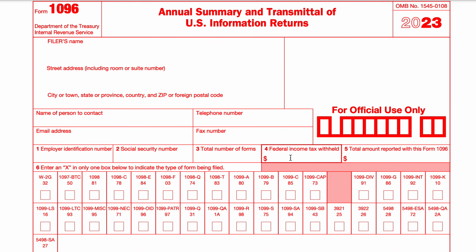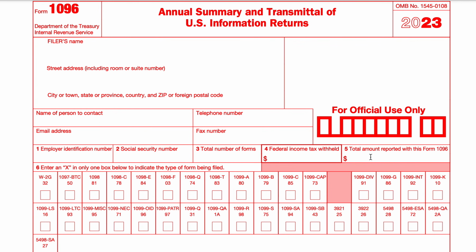In line 4, you would enter the total amount of federal income tax withheld. And then in line 5, you would enter the total amount that is being reported with this Form 1096. Because there's such a wide range of different tax forms, the information for both lines 4 and 5 can be completely different based on the type of tax form that you're submitting.